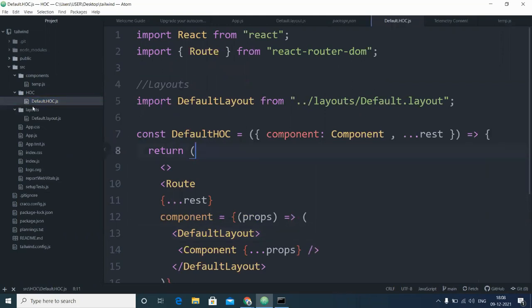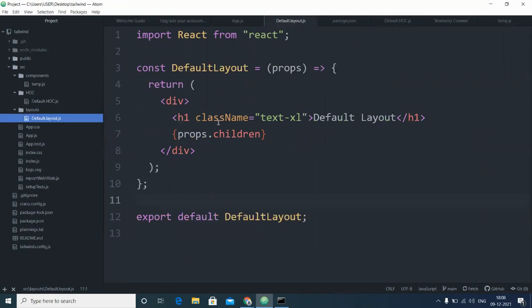Before going to a higher order component, as I had told in the layout first approach, what are we doing? We are basically creating a certain layout, and then inside the layout we have certain fixed things, that is the navbar or the footer or the common things. They are fixed and only the element inside it is changing. So over here also we have done the same thing. We have prepared a certain layout and named it default layout. Suppose this is the navbar. So this is your default layout.